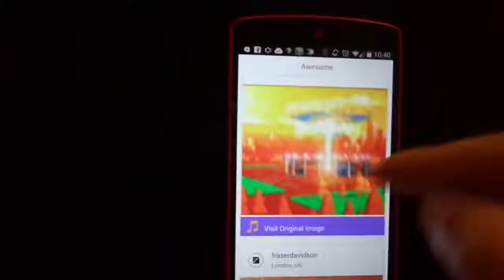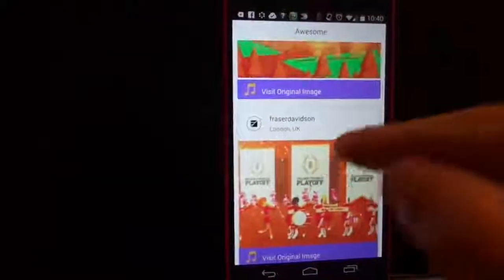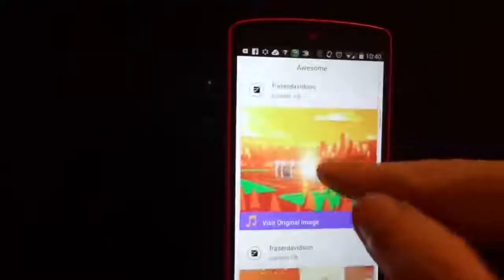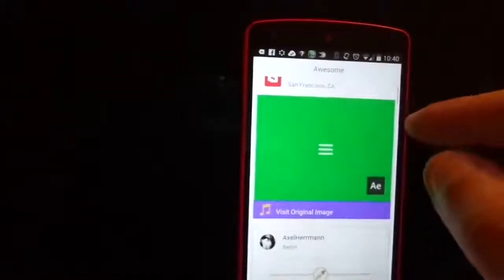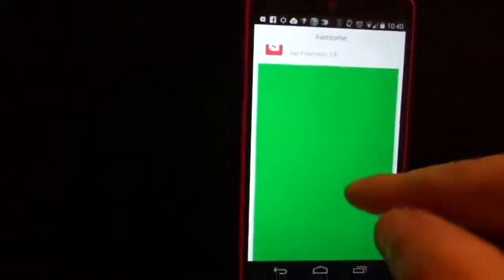So if we go back and we select this one, you can see that it changed. It switched over from non-playing to playing, and then this one stops playing. Let me tap this one again. Bam, starts playing, and this one up here stops. For some really weird reason, this one up here completely breaks. I have no idea why. It should be contained, and it should be shrunk down to the correct size. You tap it and it blows up, and you can see there's a little sliver of the animation right there, and it just pops up.